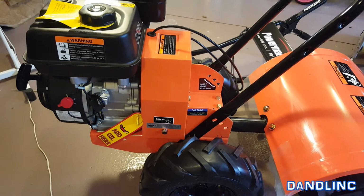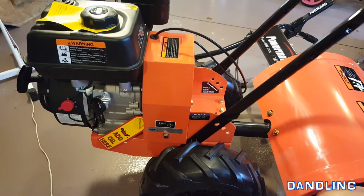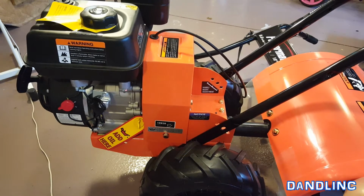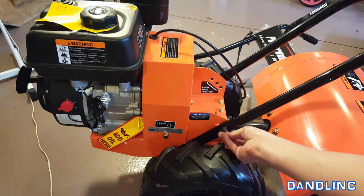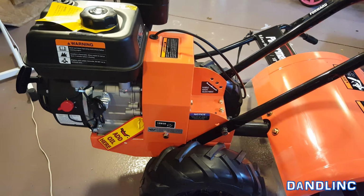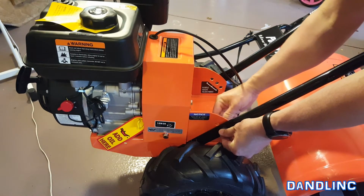Next is to attach the lower handle. The diagram shows 4 bolts. We already actually have 2 bolts in there because it's already on there to pivot back and forth. I'm an average sized guy, so I figured they built this for an average sized person. What I'm going to do is slide these bolts right in the middle. Hopefully that'll be good. If not, we'll change it later on. It's just the two 1-inch bolts, 1.5 maybe.